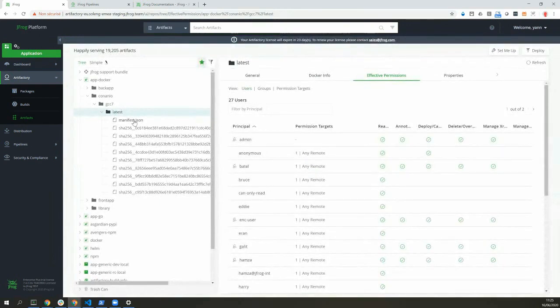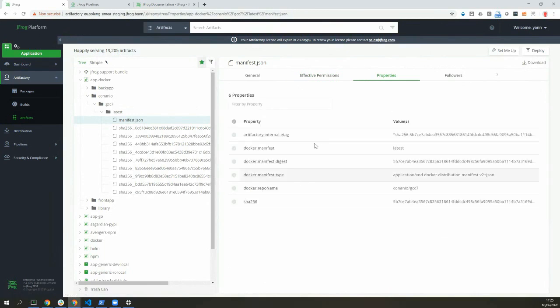If I want to see the properties, I should click on this. I'm very sorry, just need to click a bit. So here, I'm clicking on the manifest.json for a Docker image, and if I click on the properties, yes, now you can see it. The properties extracted from the Docker image are applied to the manifest.json, and you have the same tabs.